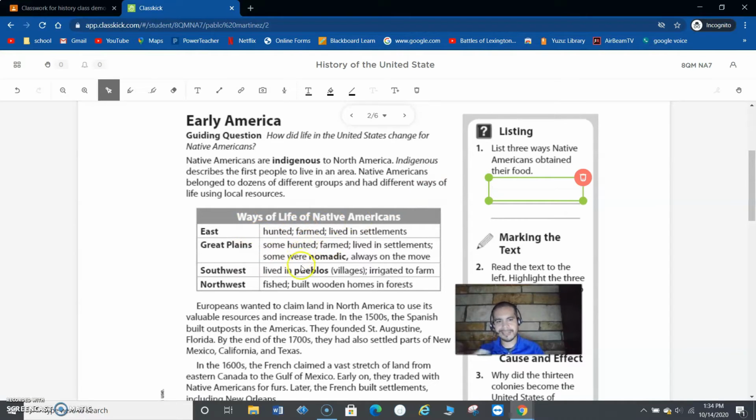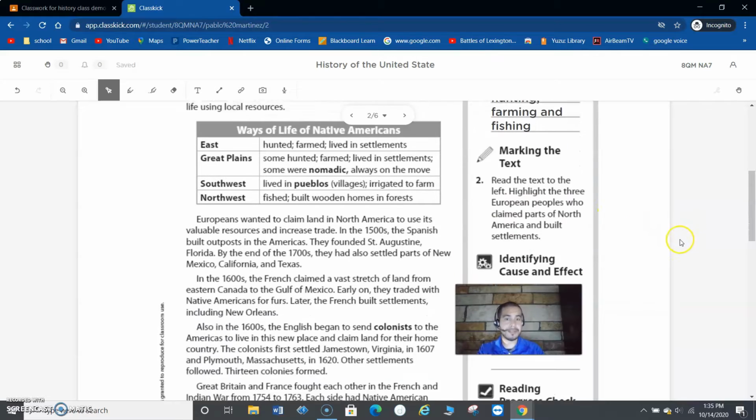So here, I wouldn't let them go on their own. I would read with them. So here they would read or whatever. So the answer is here. It's hunting, farming, and fishing. So they would type that there. See? And if they wanted to make it bigger, they could. All of it fits there. Just try to get it. And that's cool because it's transparent, so you can put it in between the lines. That way it fits. So that's another thing that's awesome.